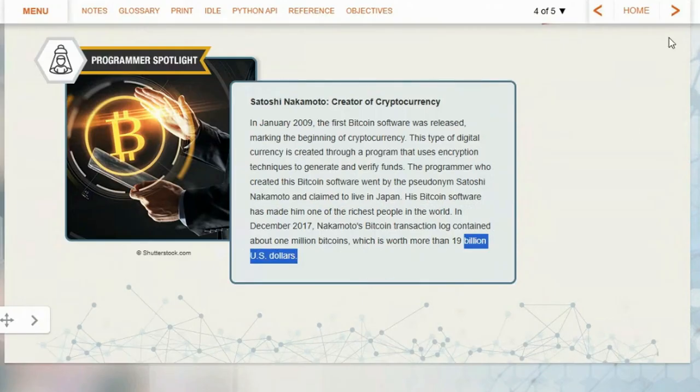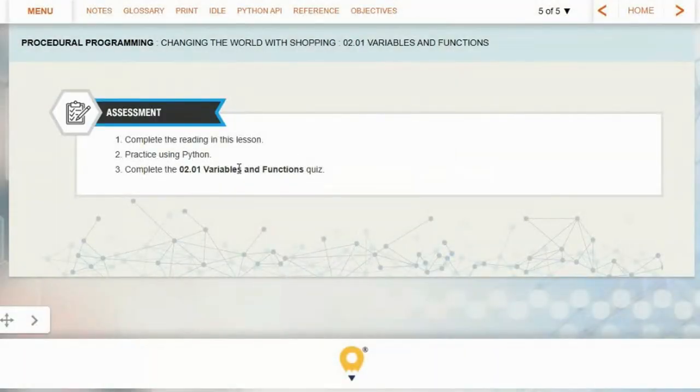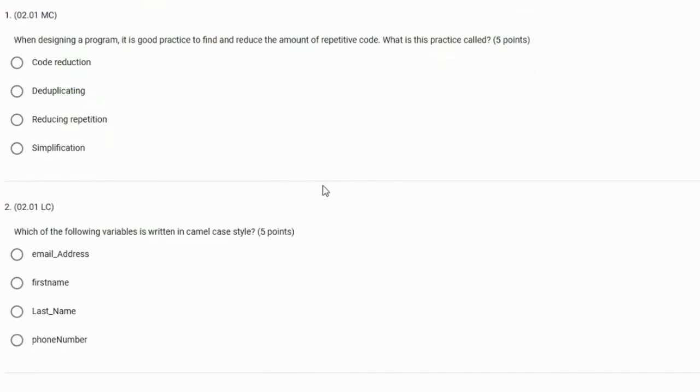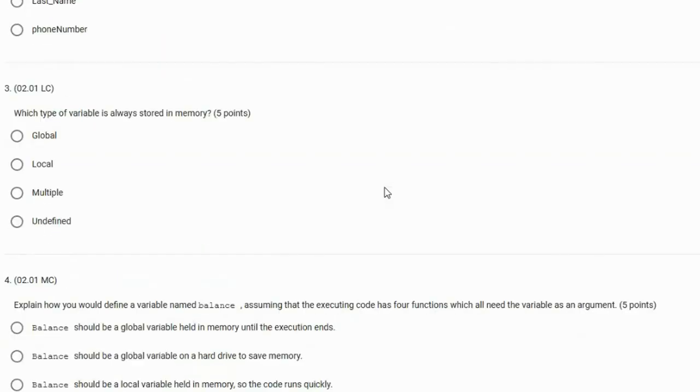So let's go to page 5. Page 5 just says, read the lesson, practice, and take the quiz. So let's look at our assignment then. Our assignment has 5 questions. When designing programs, it's good practice to find and reduce the amount of repetitive code. What's this called? Which of these is written in camel case?